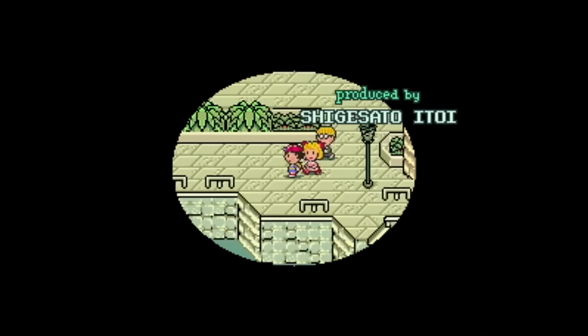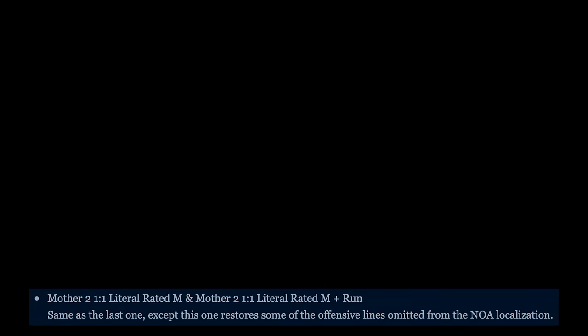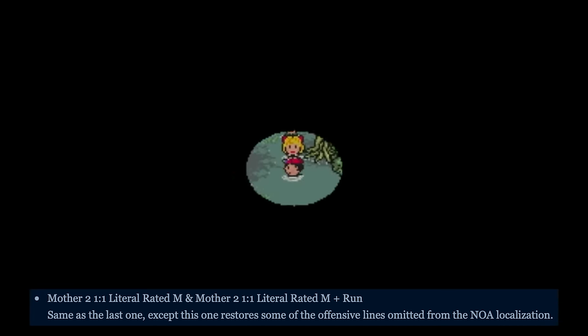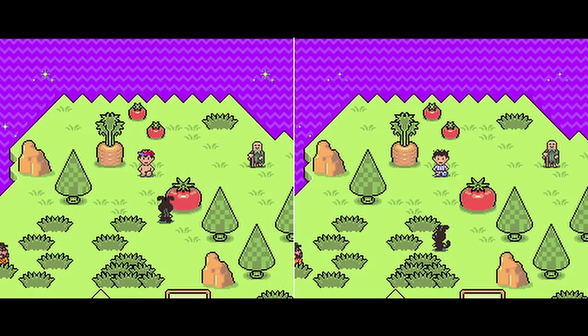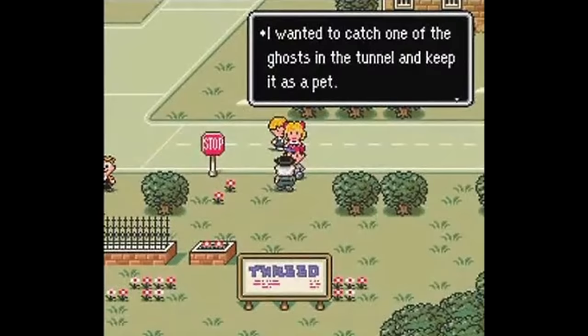In addition to the patches themselves, they also have sub-patches such as Mother 2 1-to-1, which very directly translates the script, and Rated M, which restores some more saucy material. Maternal Bound additionally has options to restore sound effects that were changed in localization, such as the more violent smacking sound heard from Porky's father. It restores text graphics from Threed back to its original name, Threek, Ness's original sprite and Magikant, Porky's name, and even Threed's hidden NPCs that don't appear due to a glitch in the original's programming.